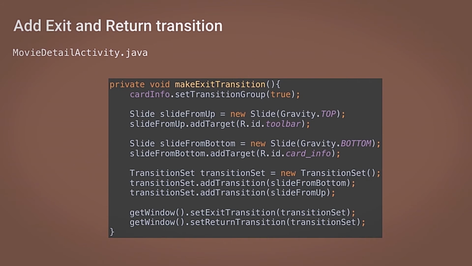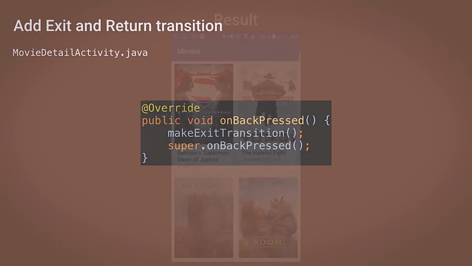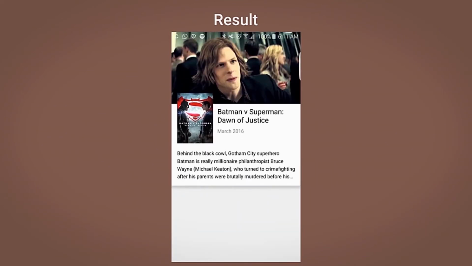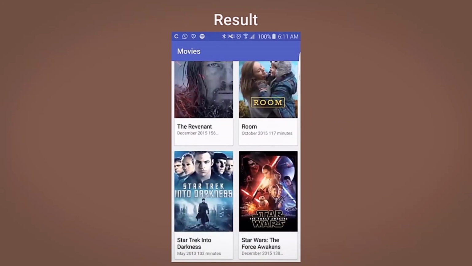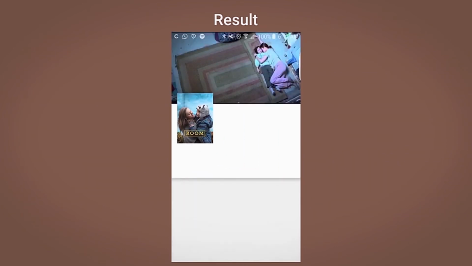You can take a look at the documentation, but the difference between an exit transition and a return transition is that if I'm in an activity and I call another one, this activity that just called the other one is exiting. If I went to another activity and then I came back to where I was before, I'm returning. So that's a returning animation. And you can have different animations for each transition that you're doing. Before I leave my activity by doing a back button, I'm going to create this exit transition that I just put in a method. And by doing that, I have this. And when it comes away, you can see that the card goes to the bottom, the cover art on the top just disappears, and everything looks great. It's way more pleasing to the eyes.